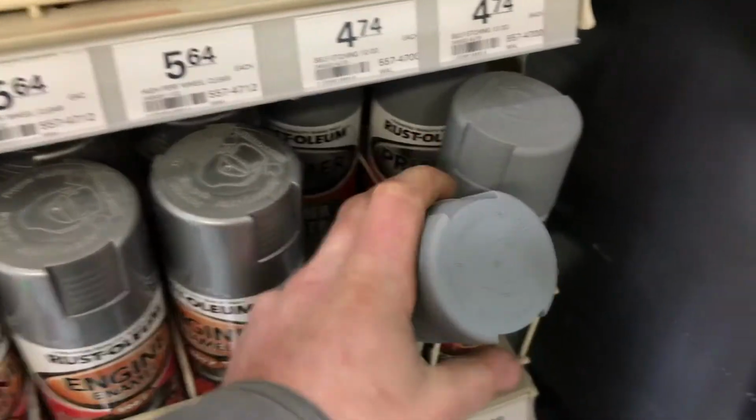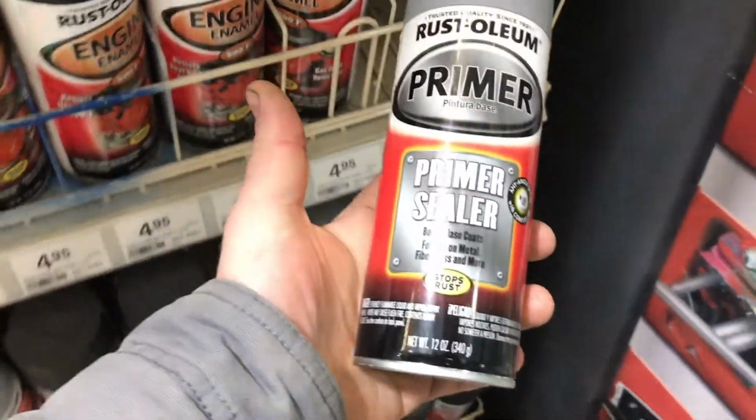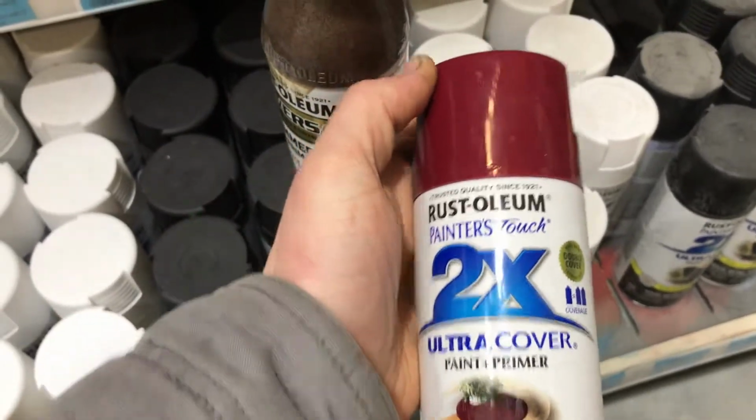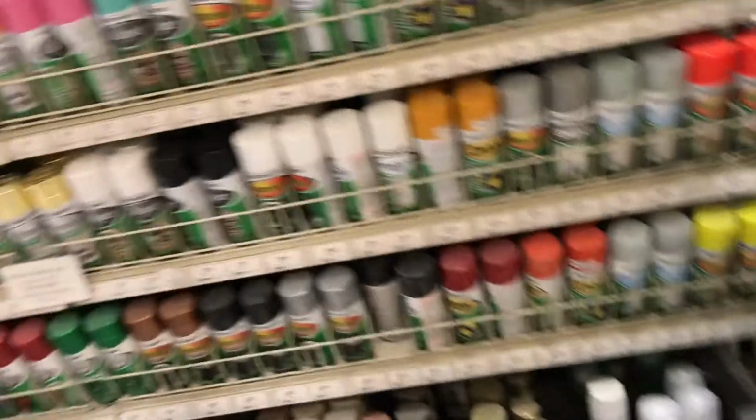There's so many things in the store that I want, but I have no use for. And we're gonna do these steps exactly like I would do it on the car, so I can see exactly what it would look like. I'm gonna get some primer sealer. So, and I want a color like this, but this isn't the kind that I want. That's the color we want. Now we gotta find that clear. Where's the clear I want? Where is it? All right, so we gotta go to one more place.